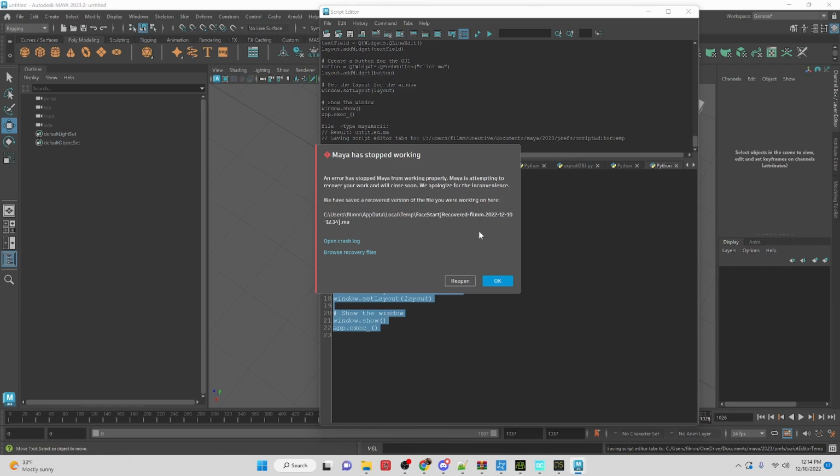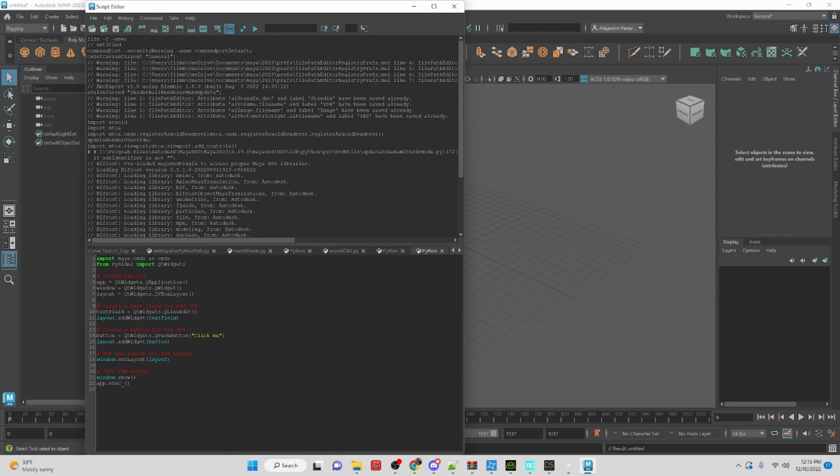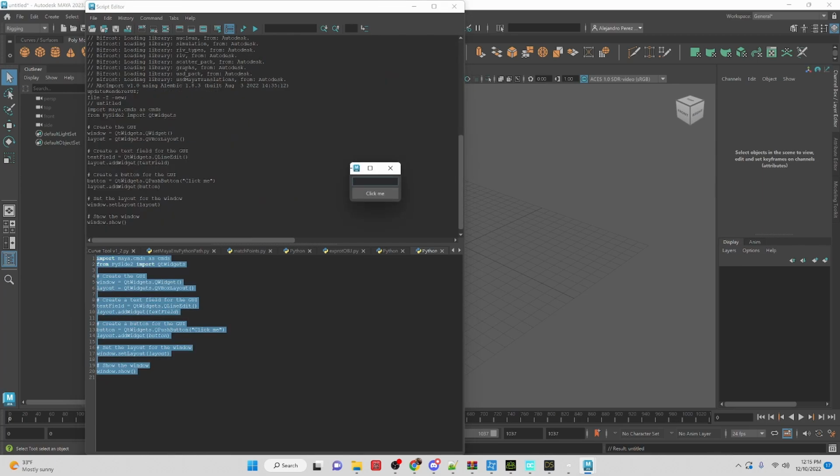And it crashed Maya for us. Okay, let me pause and restart Maya. So obviously it did something wrong, and I think it's the execute app part. So let me pause and I'll be right back. Okay, we're back, and let's open up the script editor. We have the code here. My guess is just executing the app, and we don't need to create a QApplication. Let's see if it does anything for us. Yeah, there we go. So we have a window.